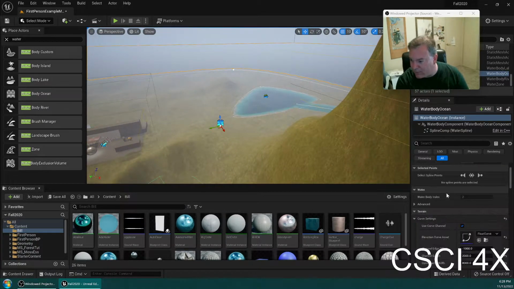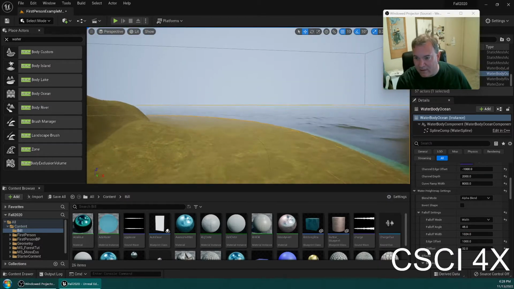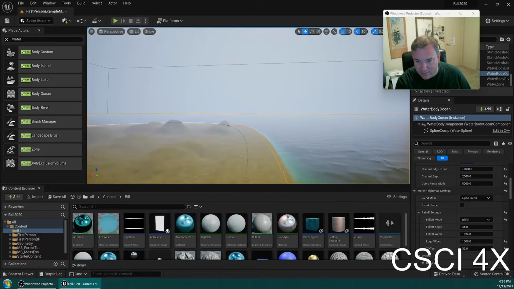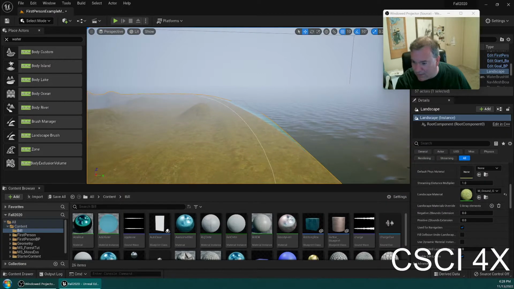So this is again a place where you come in here and start looking around. You're going to do a cruise, an island tour, and you fly around. That doesn't look too good.